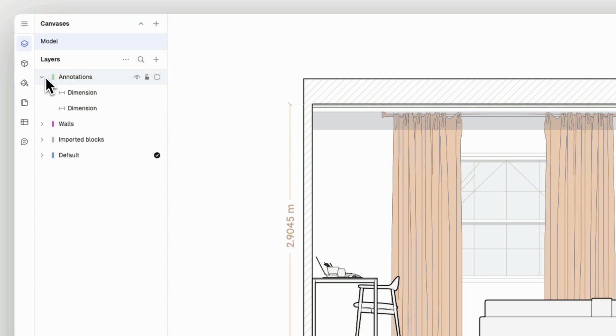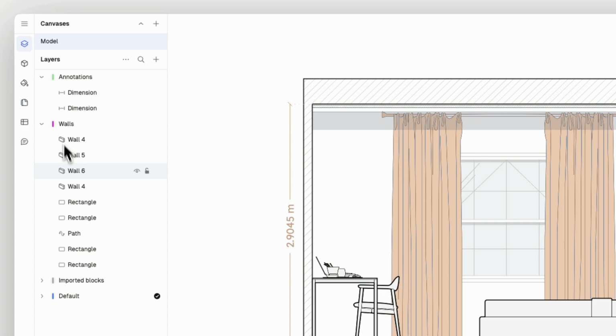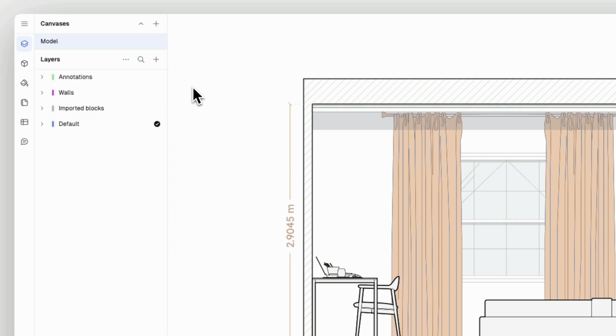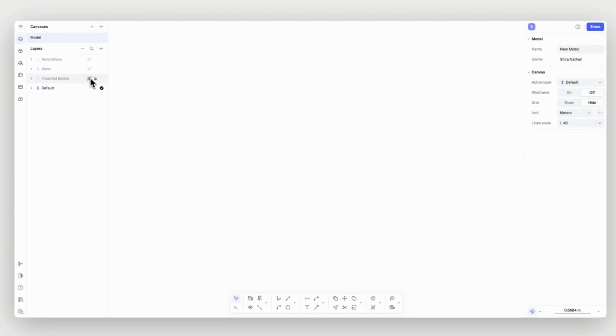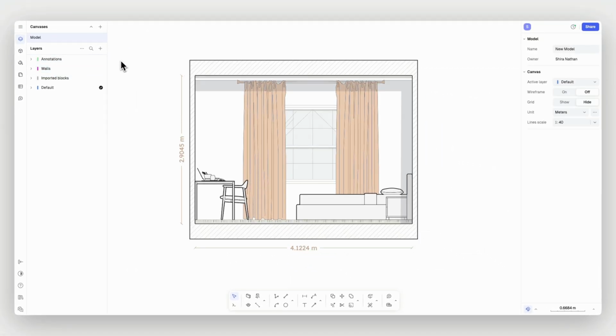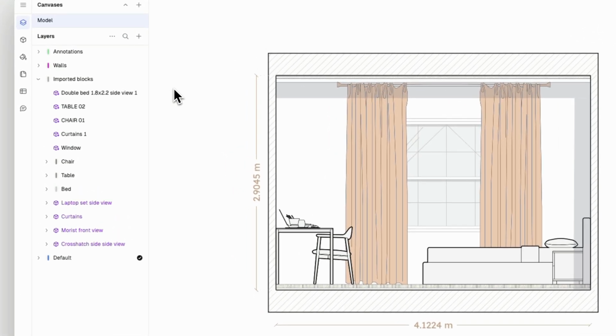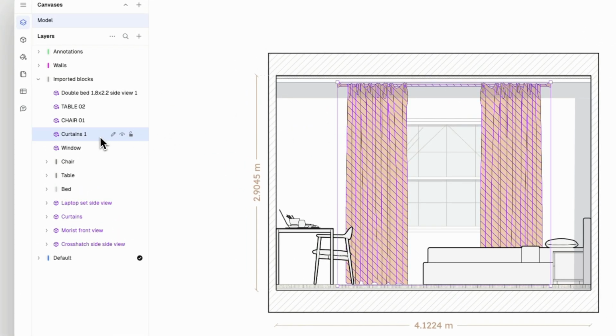Layers contain the drawing elements on your canvas, like your geometries, blocks, text, and they can even contain other layers. From the property panel, each layer can be locked and unlocked, shown or hidden, and their state will be applied to all the contained elements within them. The layer list is rendered from top to bottom, meaning elements at the top of the list appear above elements at the bottom of the list.